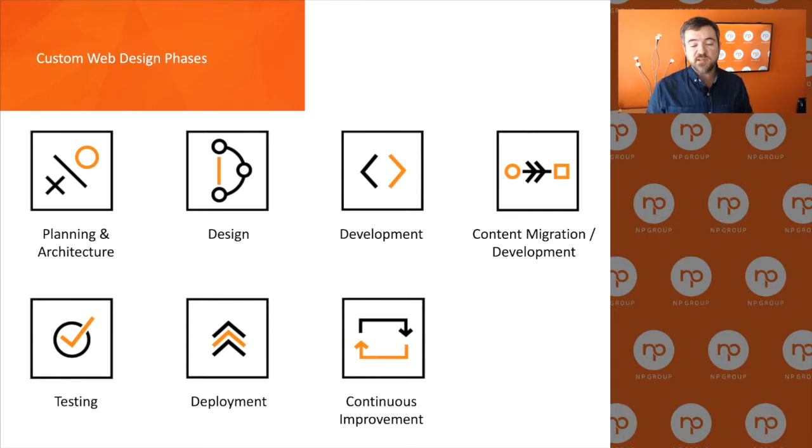Development is really your CMS implementation for the purposes of this project. And again, this is applicable across almost any type of development project. So if you were building a custom app, well, it's not going to be a CMS we're going to implement, but we might just build custom code. A huge thing on informational sites, a big phase, and what everybody seems to forget, including agencies, content migration, content development. There's a lot that happens there. The next phase, which sort of happens throughout the process, but needs to have its own step as well towards the end, is testing quality assurance.